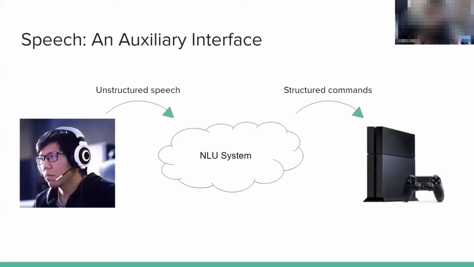The pipeline that we imagined is that the player, who is controlling their own character like normal, is also able to control NPC teammates by speaking to them. The player uses unstructured, totally natural speech as if they were talking to a human. The speech gets converted into text and fed into our natural language understanding system that we've built. The purpose of our system is to translate from the unstructured speech of the user into structured commands that the NPCs know how to execute and act on, creating a smooth, easy interface.